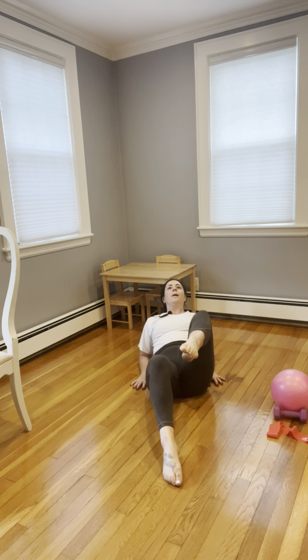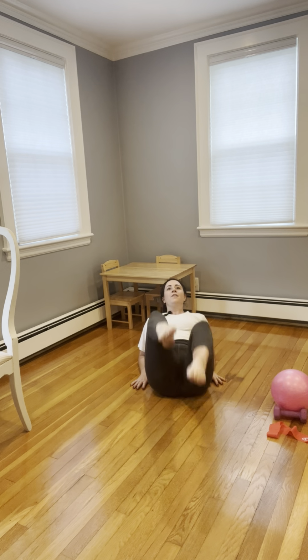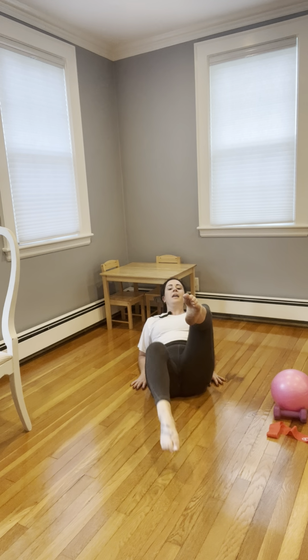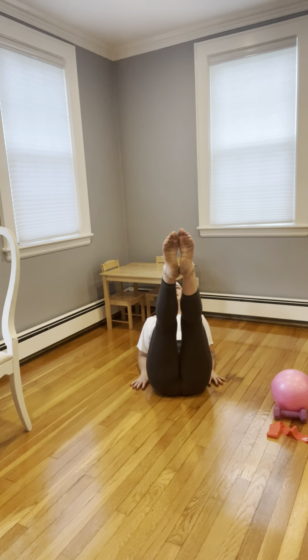Tap and lift. Tap. Tap. Make it quick. Right, left. Little switch. Right, left, right. Four more. And three. And two. Last one. All right, lift up those legs nice and high.